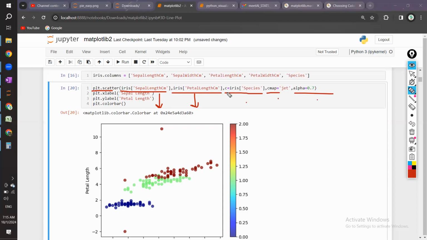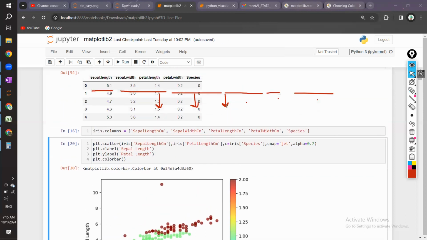See, c of iris species, what is c? C is also called the color coding. C stands for color code. That means you are using a particular column. What column are you using? Iris of species.